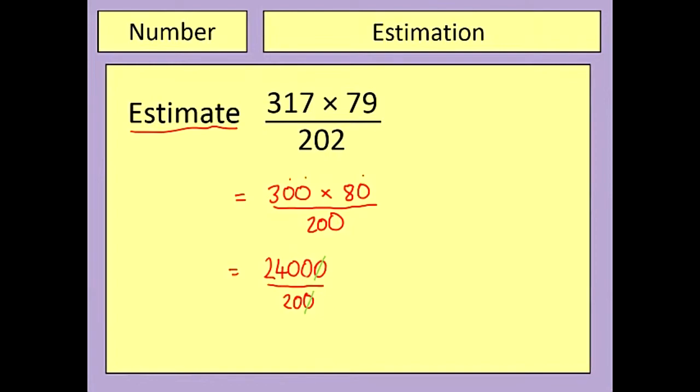There are still zeros on the top and bottom, so we can do it again. So that's dividing by another 10, so we've divided by 100 altogether now. And we've run out of zeros on the bottom now, so we need to stop. So this question here is going to have exactly the same answer as 240 divided by 2, and that's just half of 240, which is 120. So we estimate that the answer to this is about 120. If you did this in an exam and you tried to calculate it exactly, you're not going to be getting the marks.